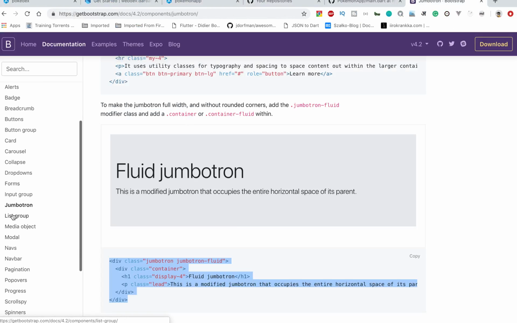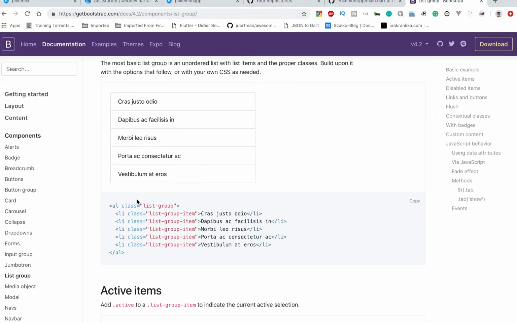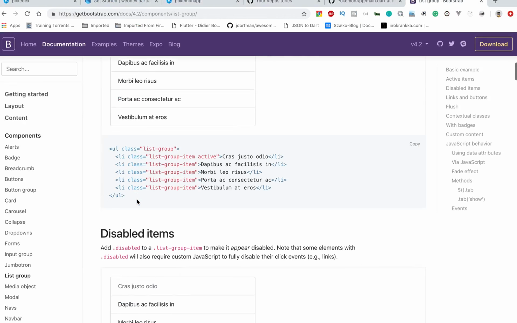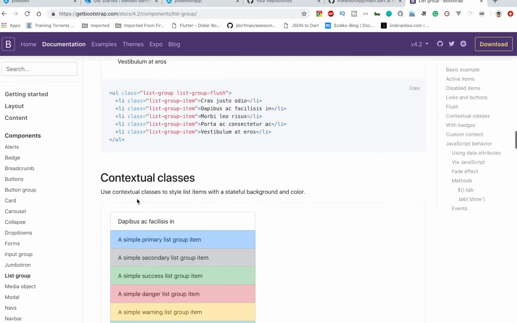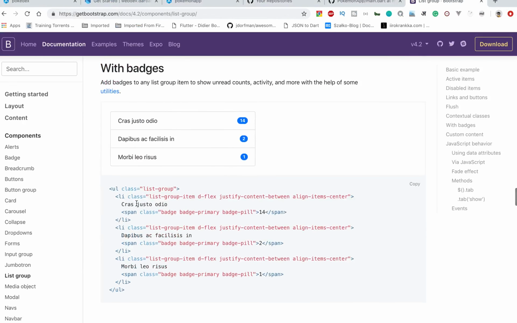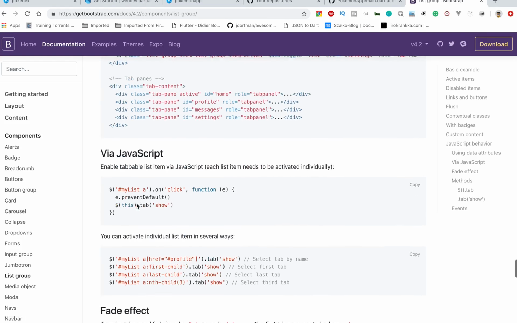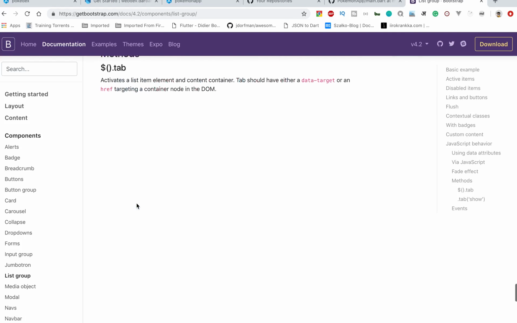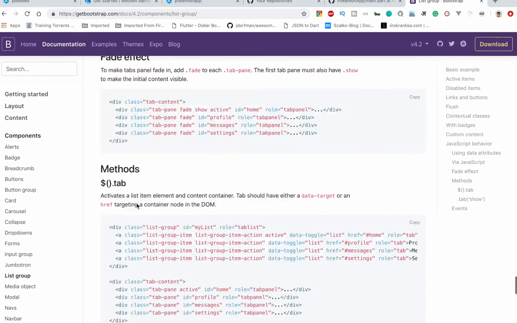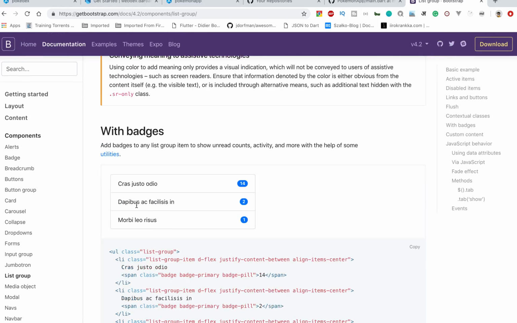So go back to list group. Here we have this list, so I'm gonna use this one, or maybe I can use something simpler. Let's see if we have something simpler. Okay, we don't have anything simpler, so let's use any of them which you feel is simple for you.